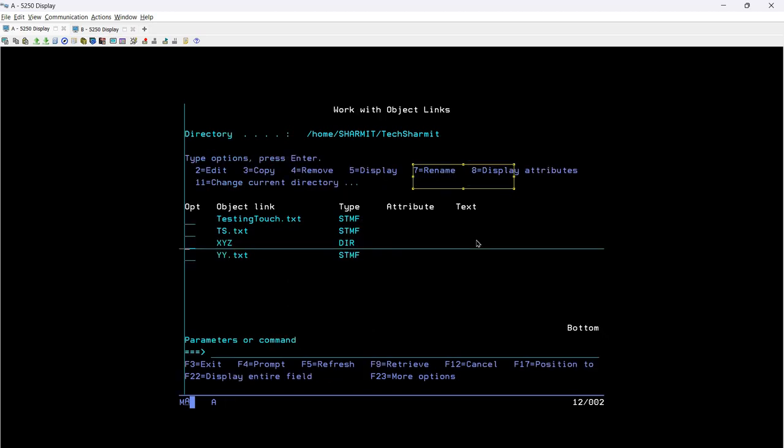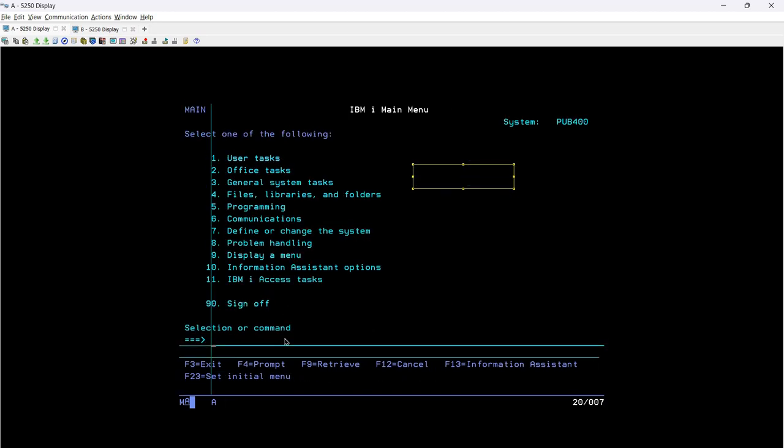In the same manner, you can also use this touch command for updating all the files and directories present in a directory by taking a reference of any particular file. For that, you just need to write touch space hyphen r, and then the file name from where you want to take the reference, and after that you can put the complete path for all the files present in a particular directory. Clear? So I think now we are good with this command.